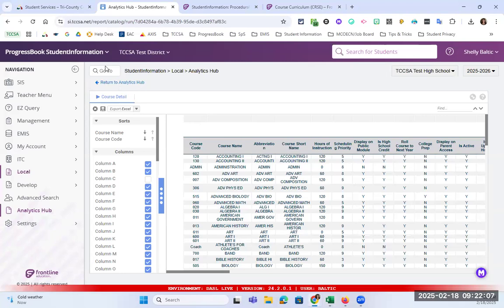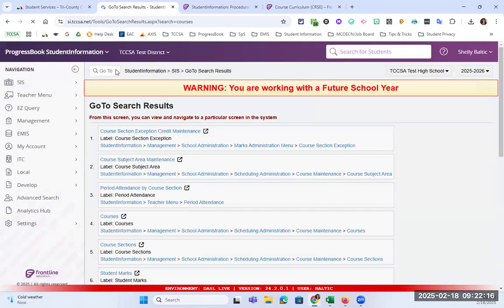Okay, so now let's start looking at our courses. Okay, and most of your courses, they're already created. You might have to create another one. Maybe you're offering a new elective, maybe you're offering a new language, something like that, where you're going to be adding a course from scratch. But a majority of the time, you are probably modifying something that you have or adding additional course sections. But we are going to go through all the tabs in our courses.